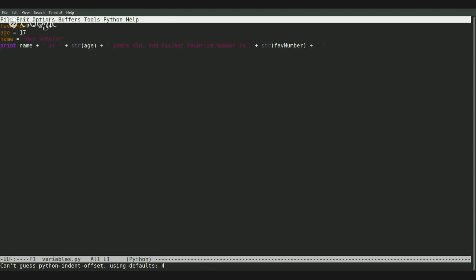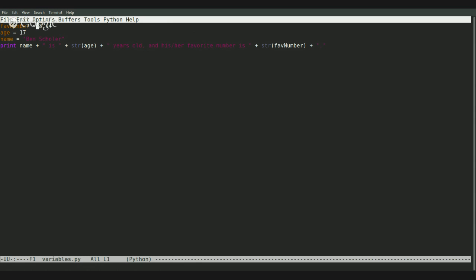So I have three variables in this program: fav number, and usually when you're naming variables, you'll use camel case, in which the first letter of the variable is not capitalized, and then every following word will be capitalized. So I have fav number, and number is capitalized. And that's something you'll just catch on to and use everywhere because it's so ingrained in your head after you do it for long enough.